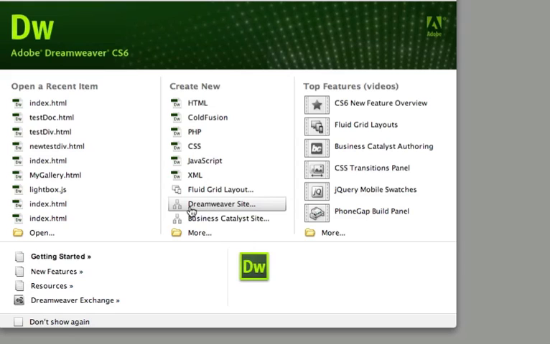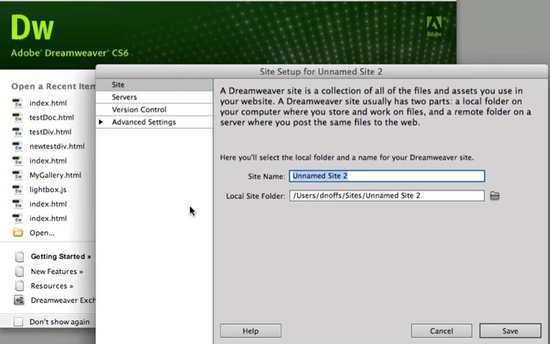So we're going to click on Dreamweaver Site to open up a new site, and we're going to give the site a name, and I'm going to call this Knopf's website.